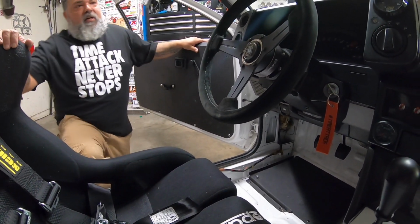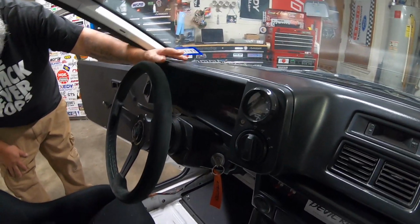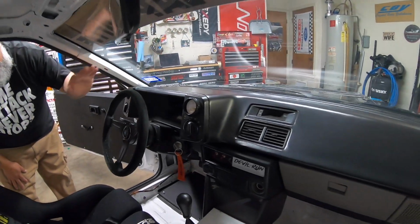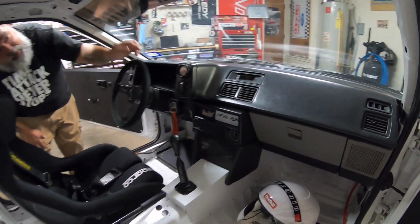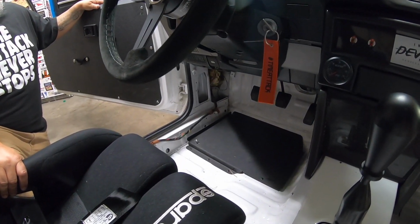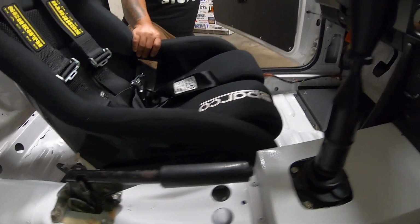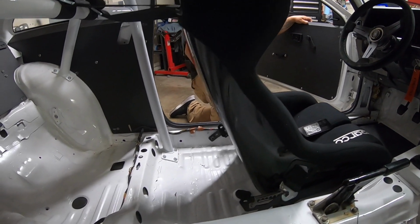One of the things I really like is that this car uses the factory S2000 gauge cluster, and it's got a JSP surround that I've wrapped in some carbon fiber, and just basically very limited controls. I've got my AEM wideband and a good Broadway mirror so that I can see people coming up from behind me. I'm really excited about these new seat brackets that I've got from the guys over at Garage Star. These really drop the seat into the chassis quite a bit more than the last ones I had, and they seem like a good, safe construction with a positive locking mechanism.